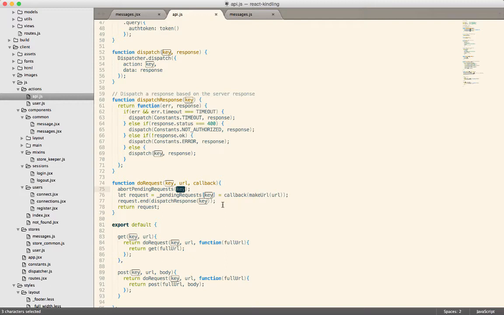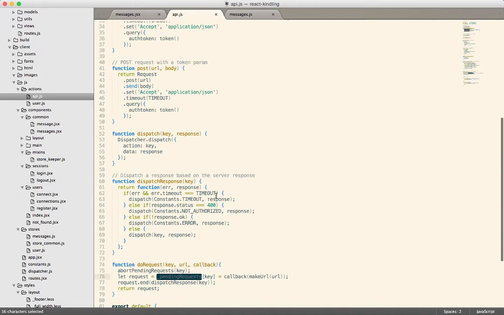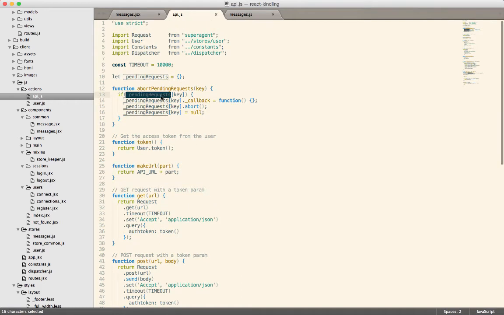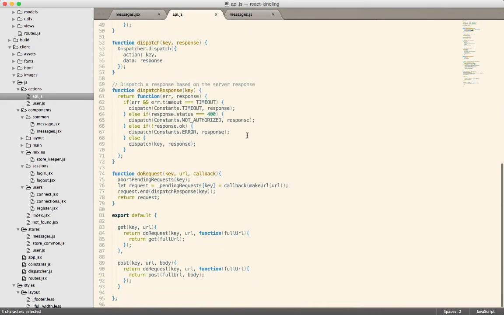Right. And I'm just wondering, are you using some internal plumbing that's already in place, like the underscore pending requests, or is this stuff you've written? This is all stuff that, so pendingRequests just stores off the existing. So it's stuff you've written. Okay, got it. So that's stuff that I've created. The actual request object comes from SuperAgent, which is where the abort call comes from. So SuperAgent allows us to call that abort.